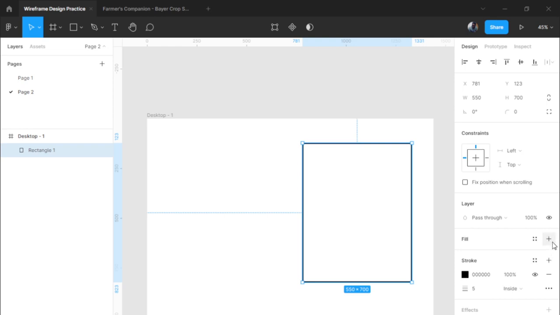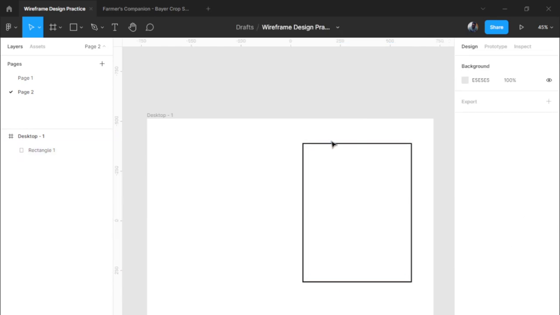Now, you may not even want to do that. Instead of removing it entirely, can you see this eye icon? Yes. You're just basically hiding it. So, instead of clicking the minus, because that minus means you are deleting it, just click on the eye. It basically hides it. Good.